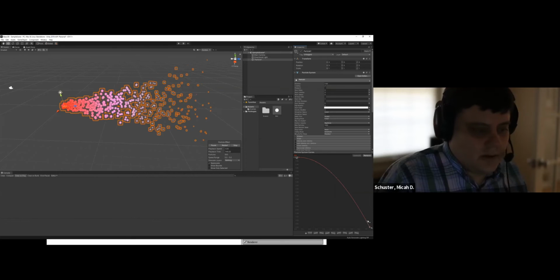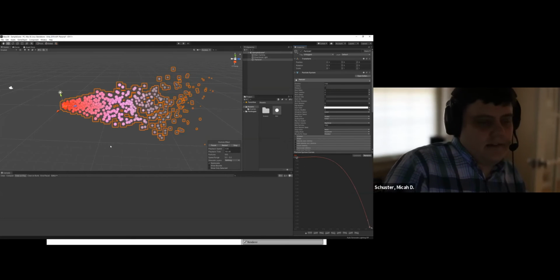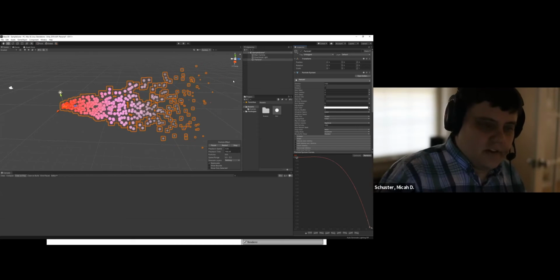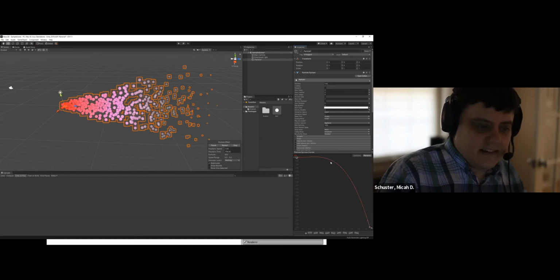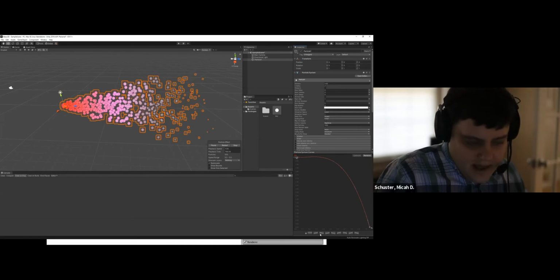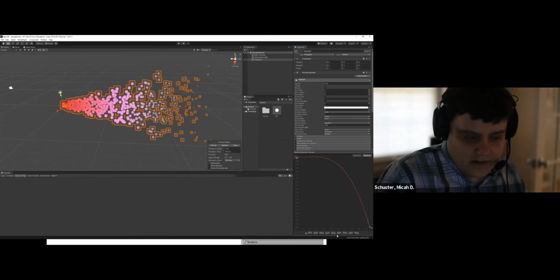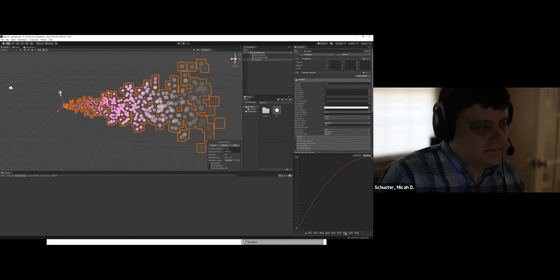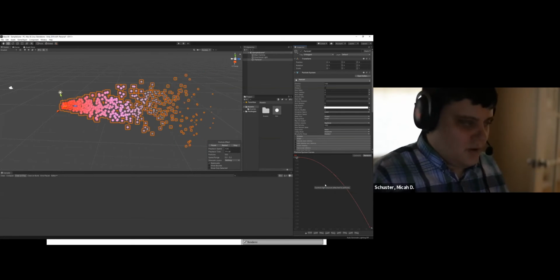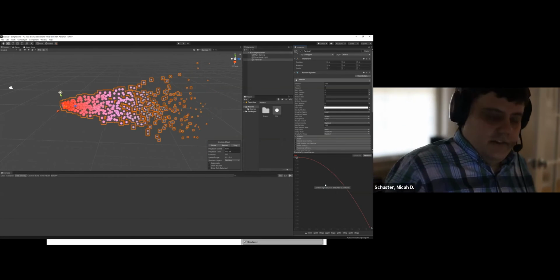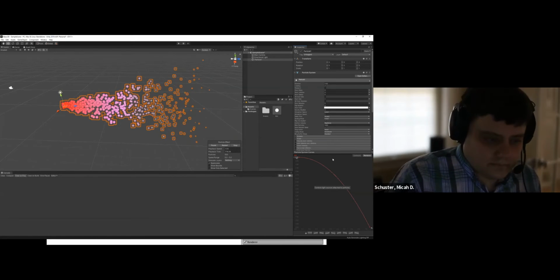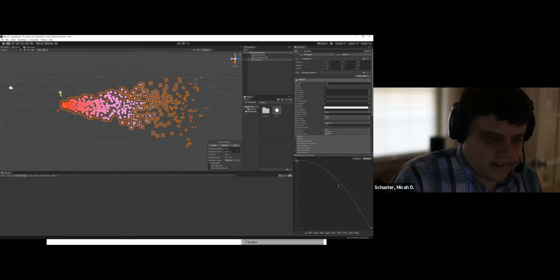But if I wanted it to completely disappear, I could do something like this. So now not only do they fade out, they get smaller over time as well. It starts out at the normal size and then drops down over time. At the bottom of this graph editor, there are some standard graphs as well, and you can just click on them to automatically set it. Some standard useful ones, but of course you can manipulate it as much as you want. Being able to change the size is really important for most particle systems, size over lifetime.